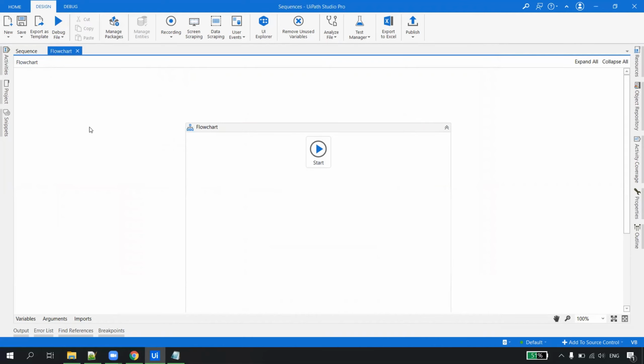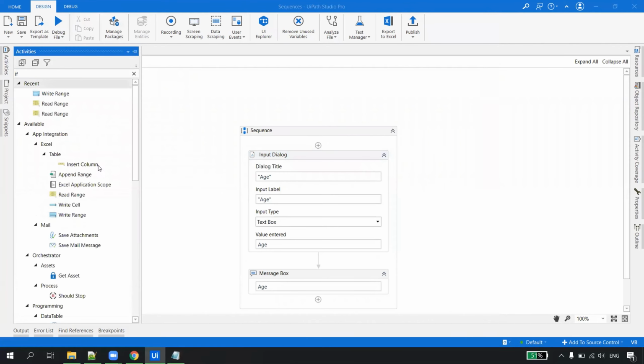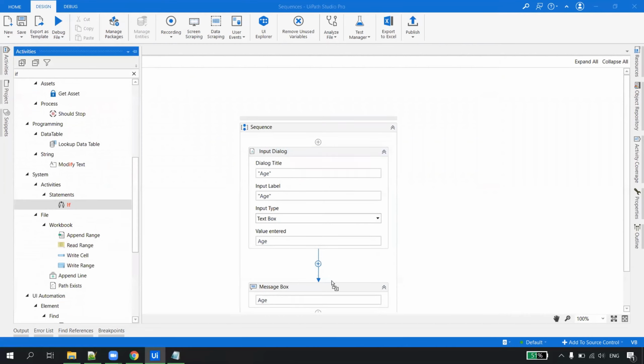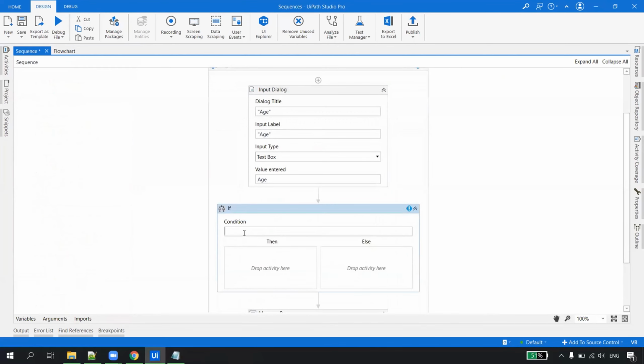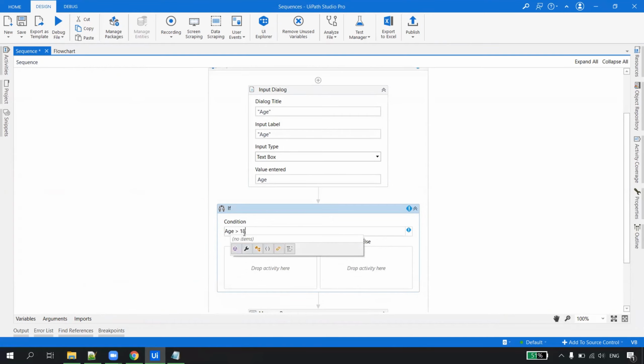Now you will say, Mukesh, I can always go here and take an if activity, right? So you could have countered me saying that I can take an if activity and check here if the age is greater than 18, then vote, and then no vote. So why should I use a flowchart? Correct.